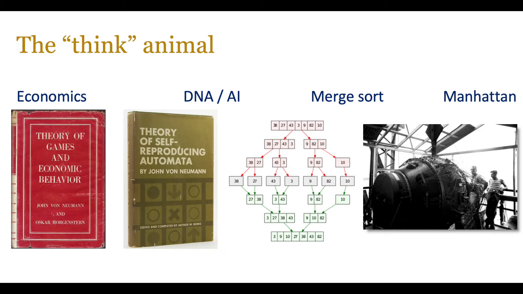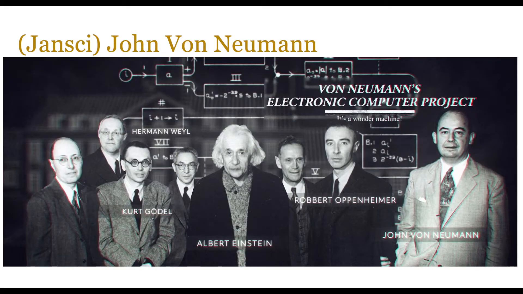Von Neumann was significantly involved in the science of that era — and what an era that was. There was war, the need to decode enemy communication, technology to develop the atomic bomb, and the development of the transistor. Computing power needed to be enhanced and increased, and that's where von Neumann came in. Einstein had a nickname for him — he used to call him Jansky on a day-to-day basis. Here's a picture of all of them who worked around that era, and you'll probably see by reading the names that they are some of the topmost scientists of that particular era.